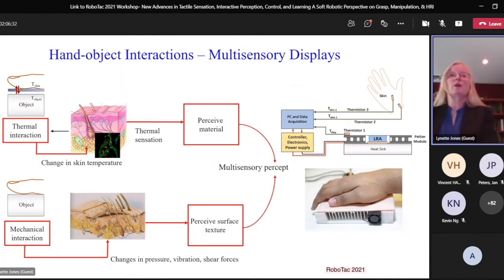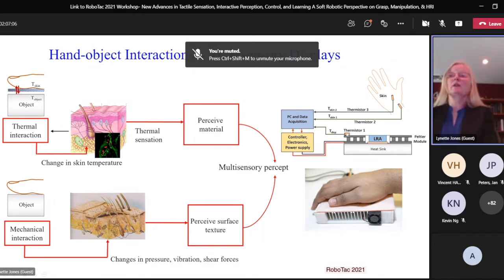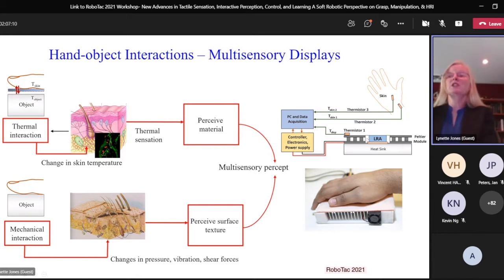However, if we want to incorporate a more holistic representation of manipulation, we'd obviously like to incorporate both mechanical interaction cues in addition to thermal cues to make a more realistic representation of perhaps a robot-human interaction, or in a teleoperated system, or in a virtual environment. And so we now use annular Peltier devices and place various types of motors, in this case just a linear resonance actuator, in the middle part of the Peltier device, and then look at creating these multisensory percepts so that we can change the patterns of vibration and the thermal inputs concurrently and look at how well people can identify various types of signal, trying to work out whether the conditions under which the vibration masks the perception of thermal changes, and how we can integrate these into a particular percept that results from the synthesis of these two types of signals.